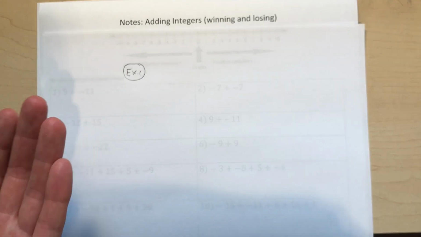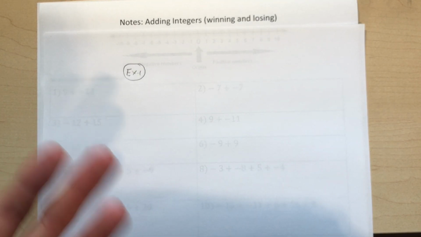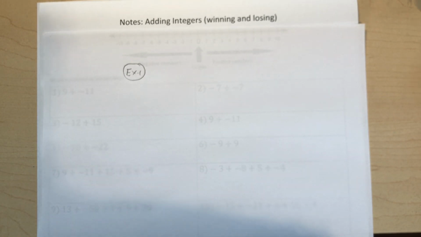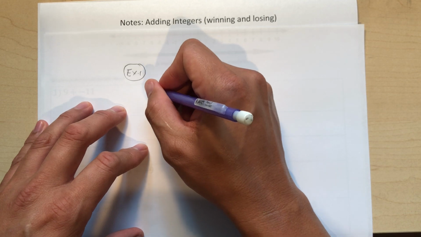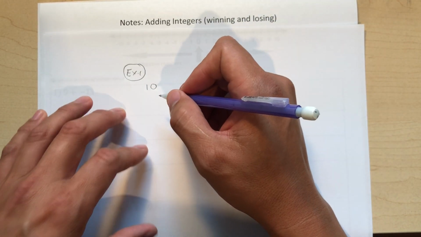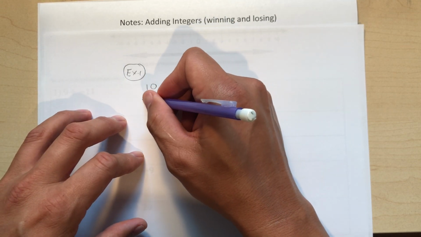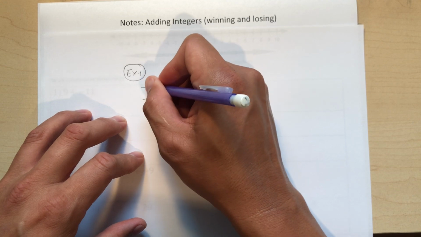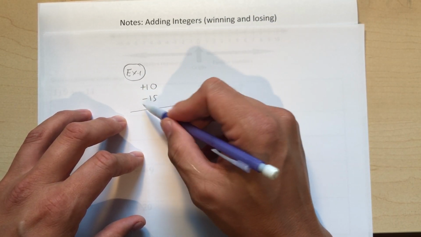You can score something, you get a positive point. And if you do something wrong or you guess wrong, you will get negative points. So again, for example, let's say that you scored the first time and you got 10 points. And then the second time you answered something wrong and you got negative 15 points. All right. So then you combine those two.